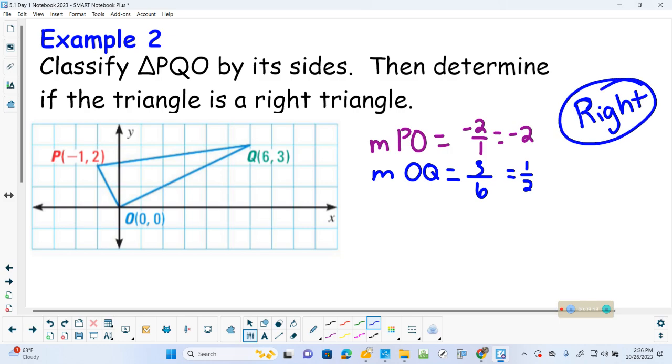And just when you think you're done, you're not, okay? Because then it also wants, we got to talk sides. Is it scalene, isosceles, or equilateral? Well, I'm going to rule out equilateral. Do these look the same? No, it's not equilateral. I'm kind of wondering though, is it isosceles? Like, are these guys the same? I can't just try to Hail Mary it and count it.